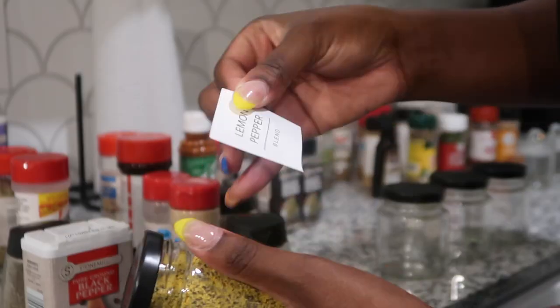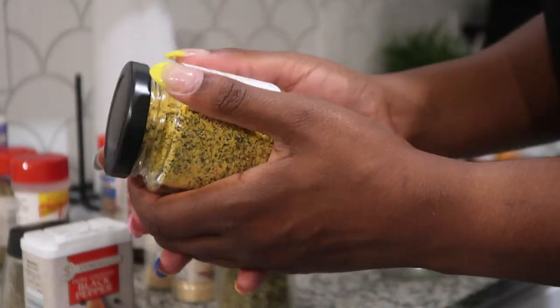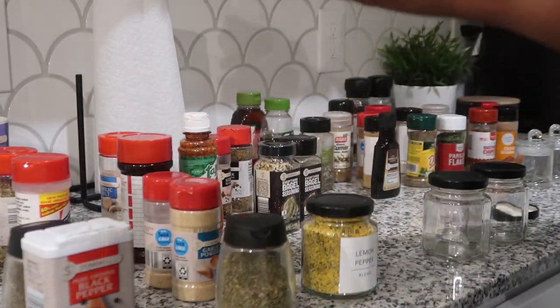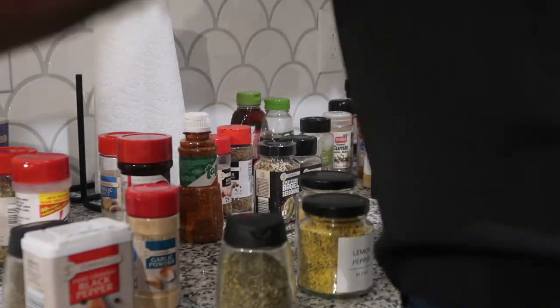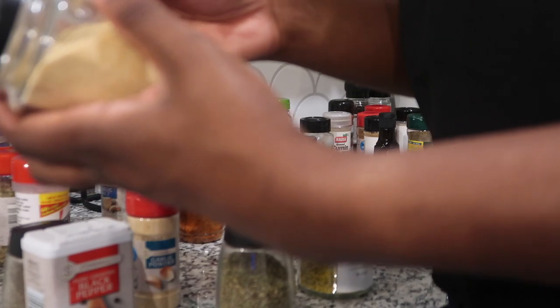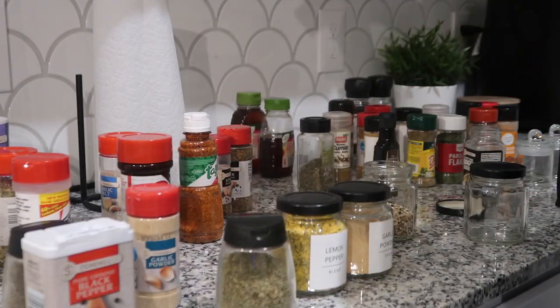So you'll notice that they don't really fit everything. Honestly, those ones with the black cap fit the most. The small glass ones were kind of frustrating because a lot of the spices that I had didn't fully fit inside of them. So not sure I would recommend those ones on the side unless you buy your own spices and don't buy as much, but yeah.